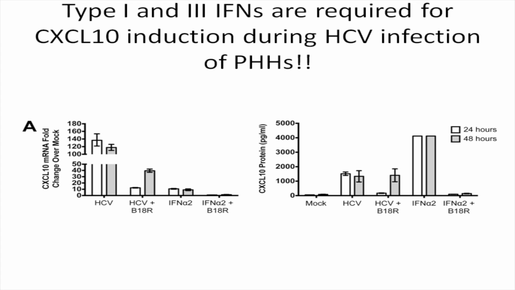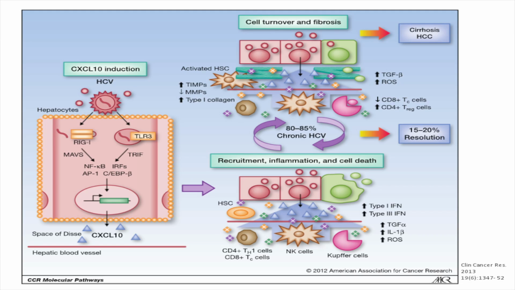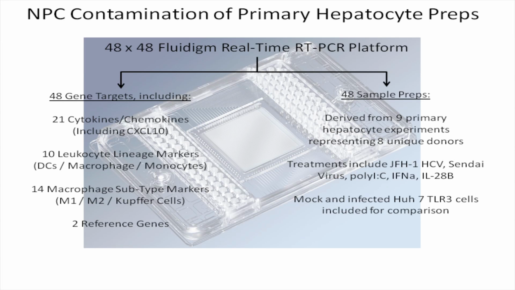And so we scratched our heads a little bit, and we thought that if the hepatocytes, we think, require no interferon, we actually started thinking that it's probably contaminating non-parenchymal cells in the primary hepatocyte preparations that are producing the interferon in these preps. So to get at this issue, we first wanted to demonstrate that non-parenchymal cells are contaminating primary human hepatocyte preparations.